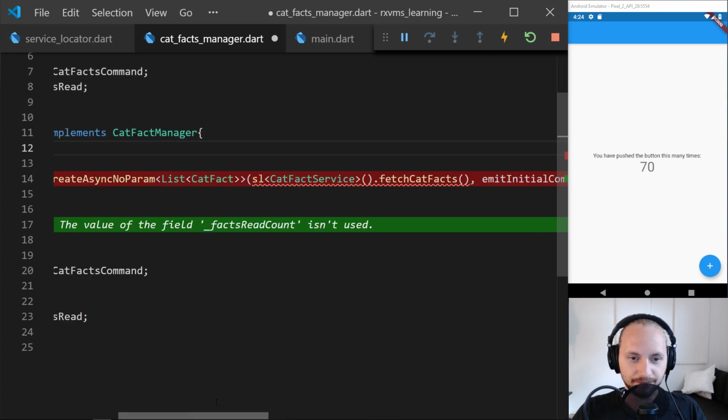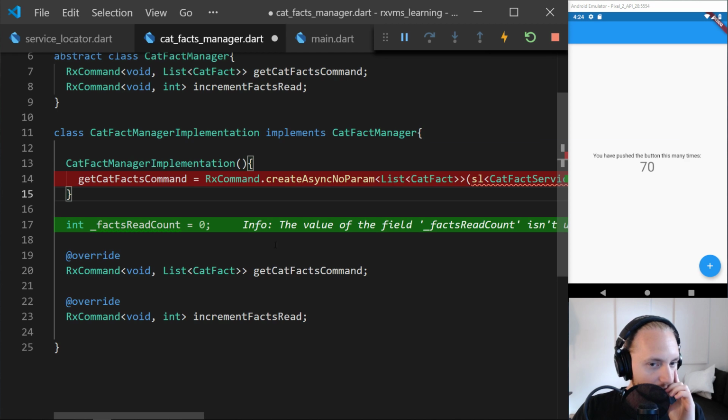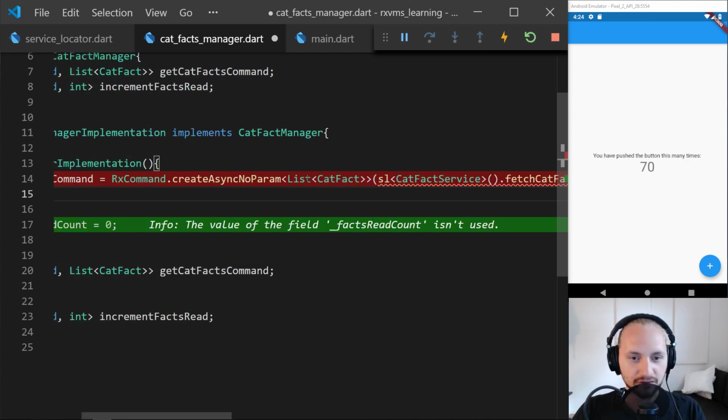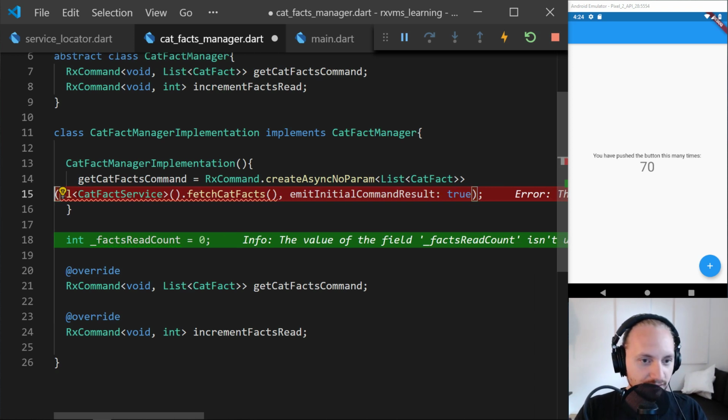Let's see here. With no params, we set in the type. Then inside, I'm just going to do it like this so we can see something.